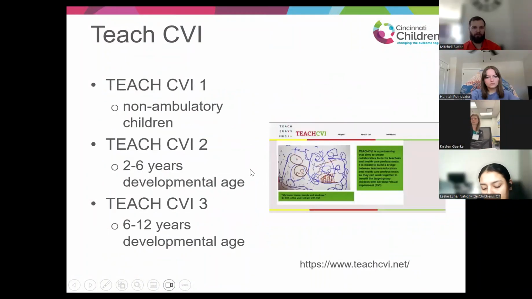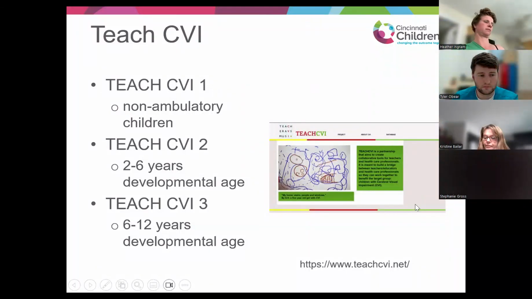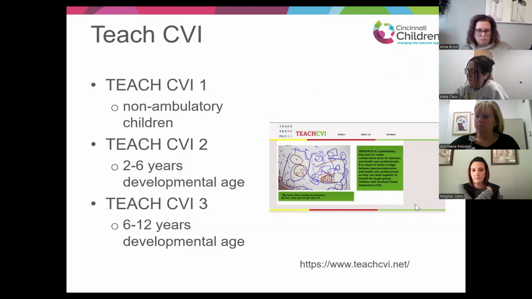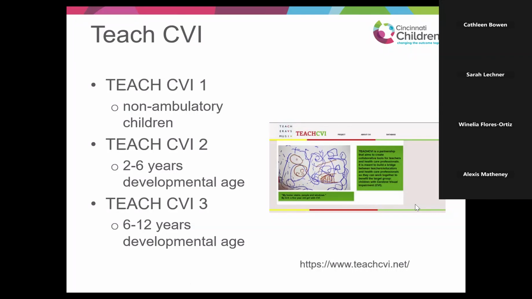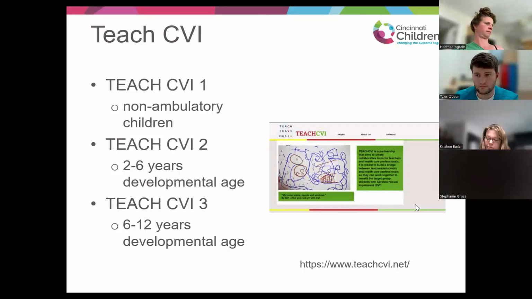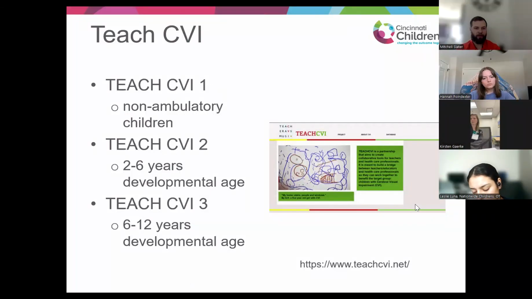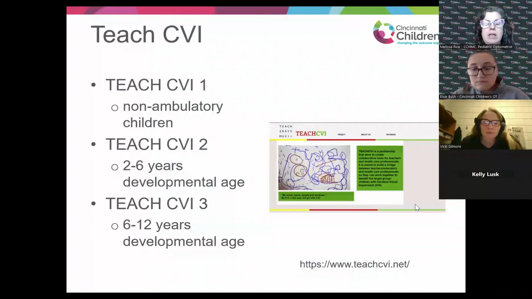So this one's great for our littles, 0 to 24 months. Teach CVI, you can find it free online at teachcvi.net. This has not been validated, but it's based on the Dutton questionnaires that we'll see in a minute. They have divided it into some groups, and we have a study we're presenting at ARVO in May, looking at how reliable they are in the CVI population. Teach CVI 1 is for non-ambulatory children. Teach 2 is 2 to 6 years developmental age, and Teach 3 is 6 to 12 years developmental age.